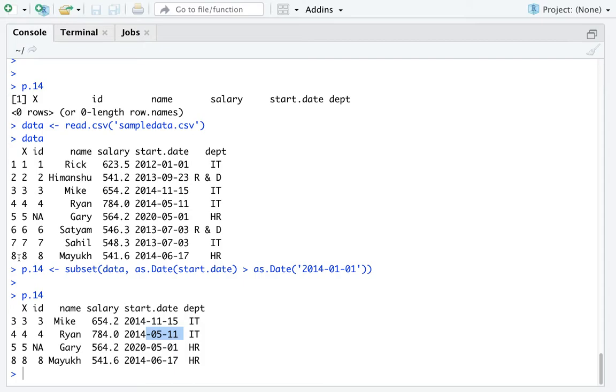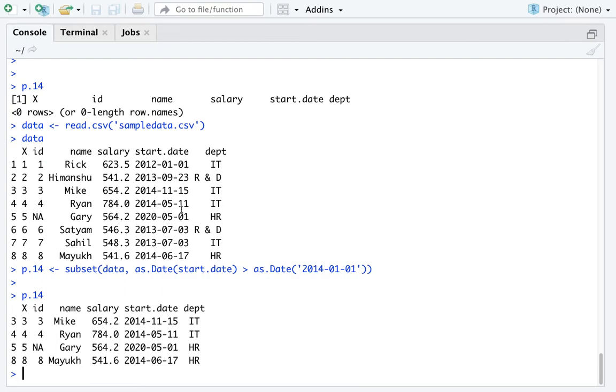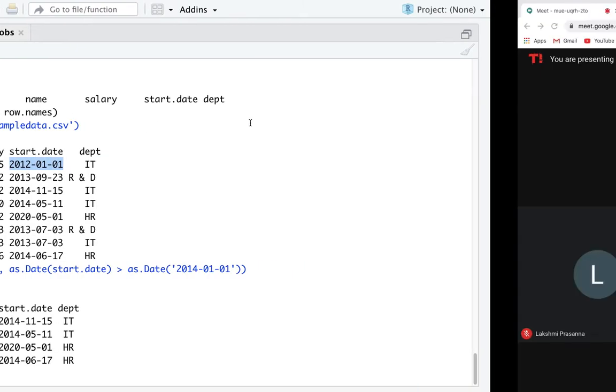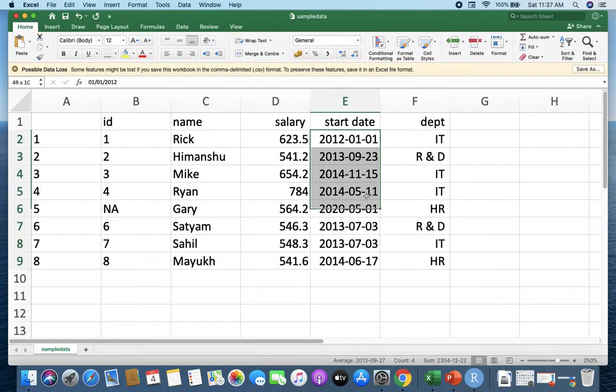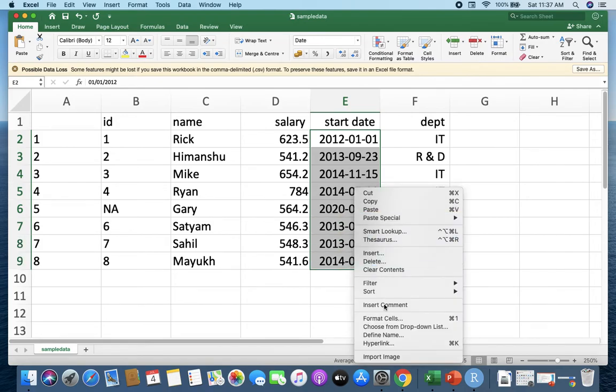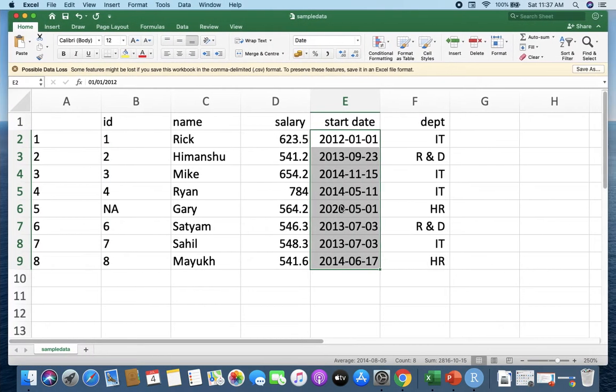One second, hold on. Now, if I want to write something, right? Is this clear to you guys? The format you should use in R is basically the format that works here. Whenever you create something in Excel, try to get it in this format. You just go there, right-click, choose Format Cells, and you can choose whatever you want. So is it clear to everyone?